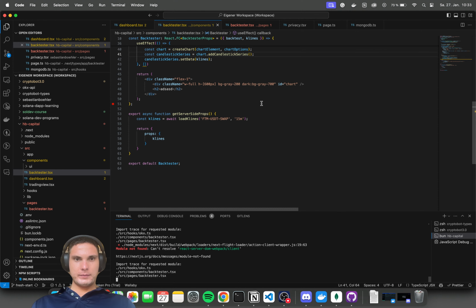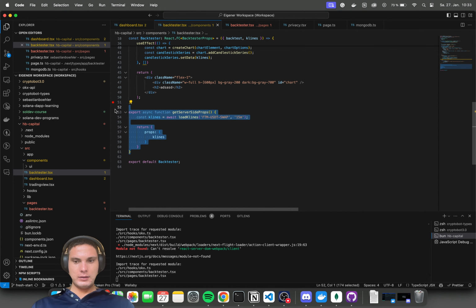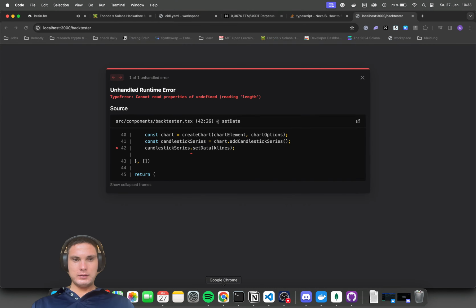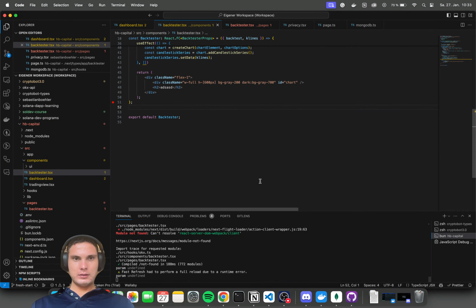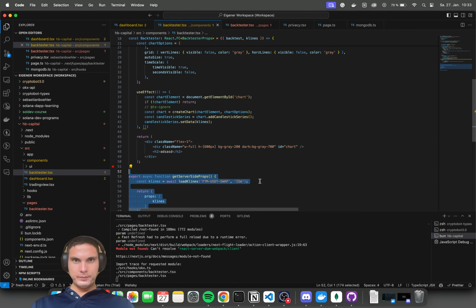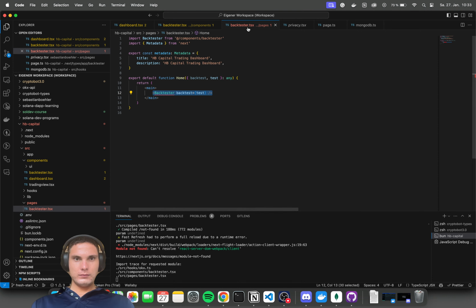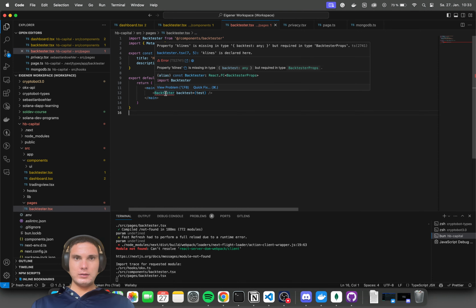Why the fuck? Remove this. Length. Start.